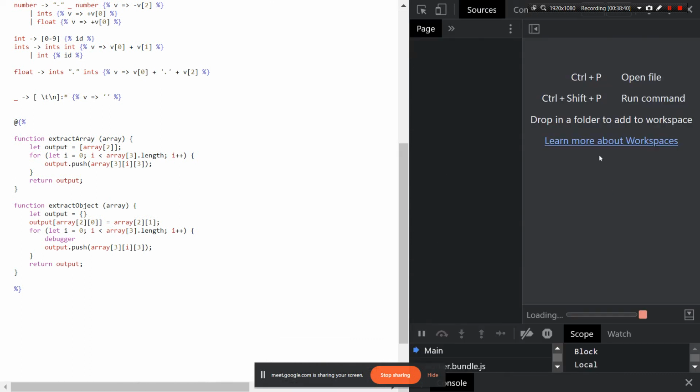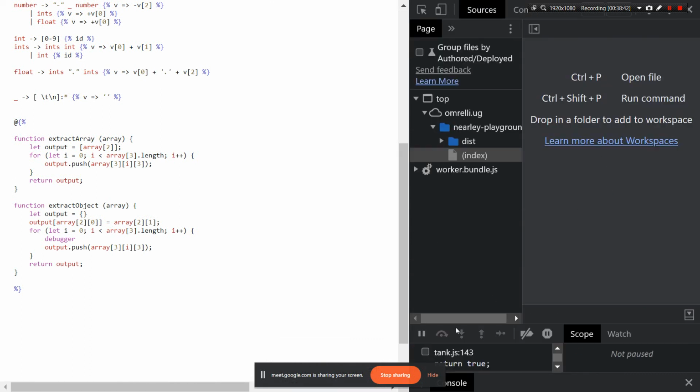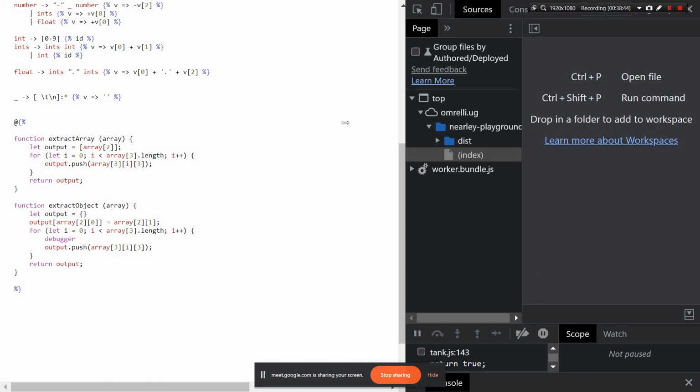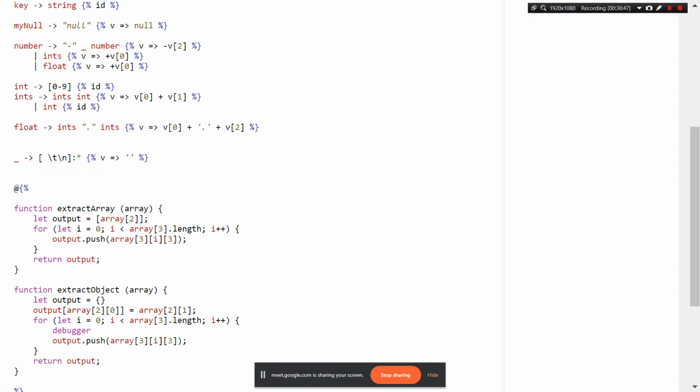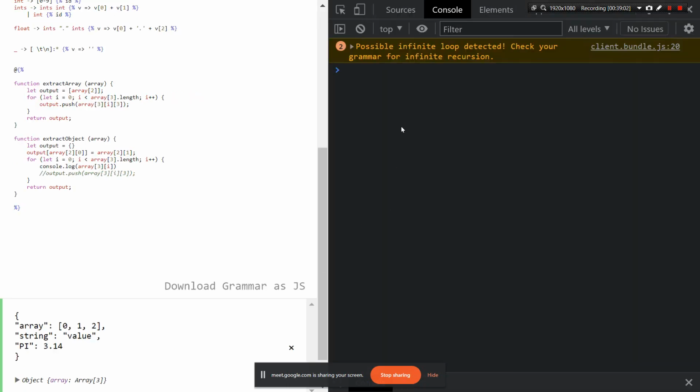It actually, yeah, it does. Possible infinite loop. Okay, running a debugger is not the best idea. Console log, we are going to console array 3i. And we are not going to push anything yet.